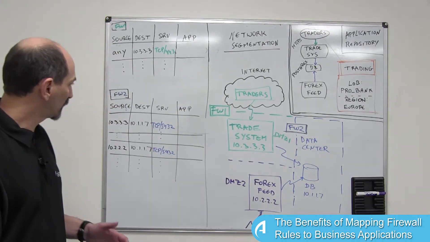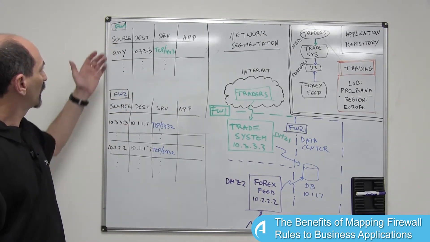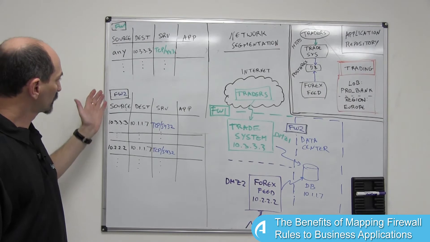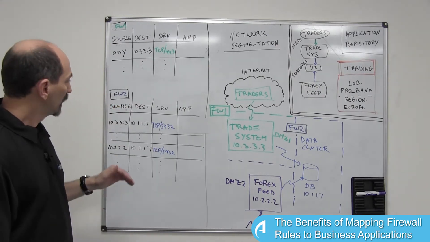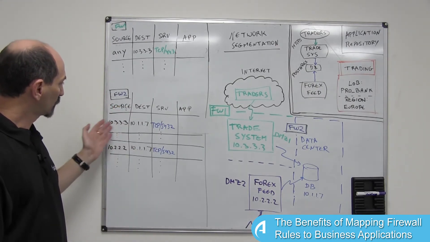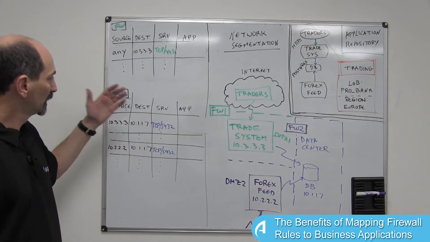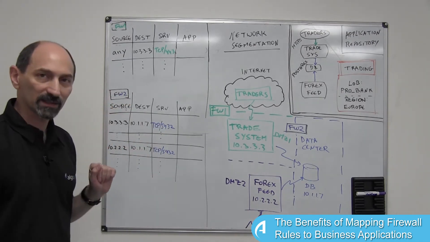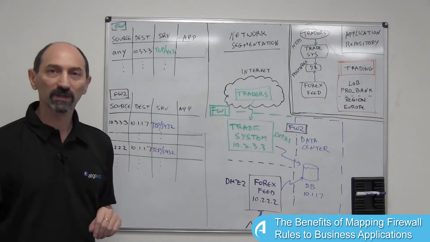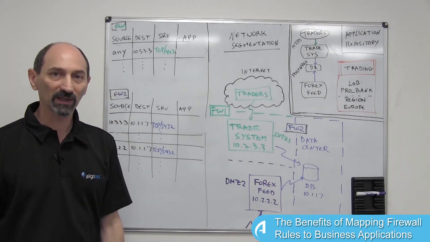So your starting point is something like this. You have your green firewall with its rules, your blue firewall with its rules, and if you look at one of these firewalls you can see rules saying from sources to destinations with certain services, and you're tasked to find out whether some of these rules can be finally retired.